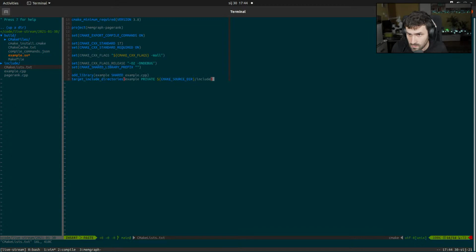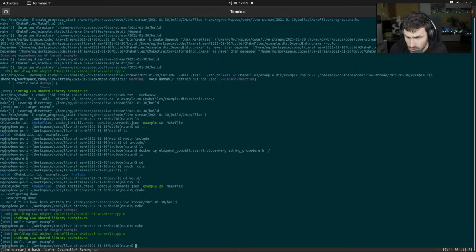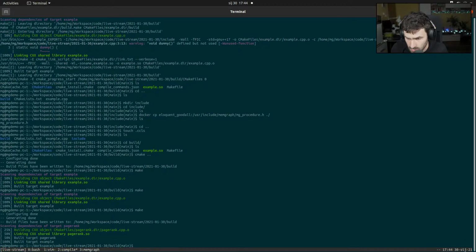So instead of example, I'll put PageRank, and the file is called PageRank, and we also need to include the MG procedure PageRank. Okay, and if we compile this, boom, we have example and PageRank both ready.